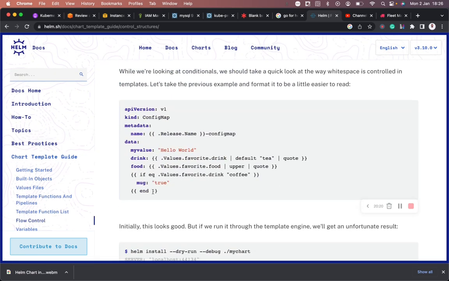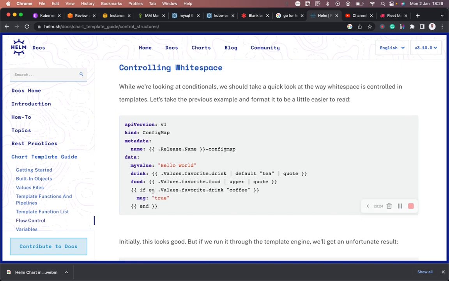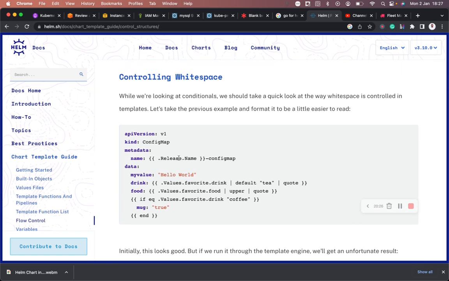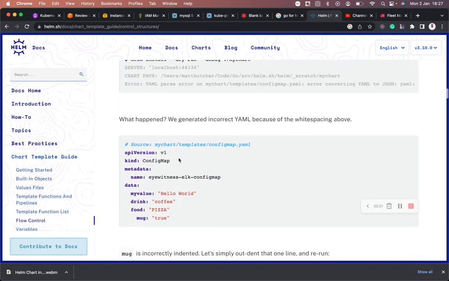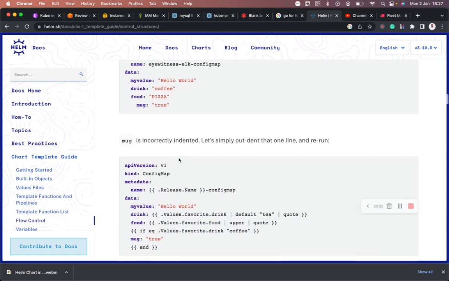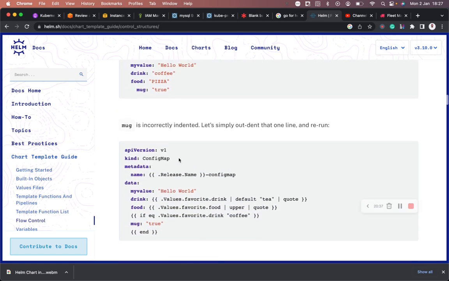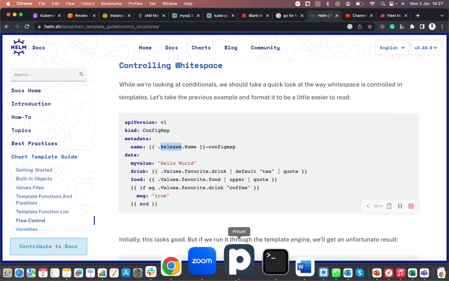This release name, where is it actually defined? Okay, great. Release name. Perfect. So now let's do something.